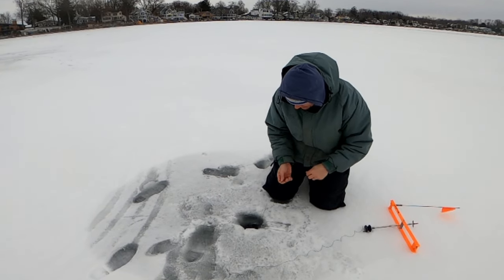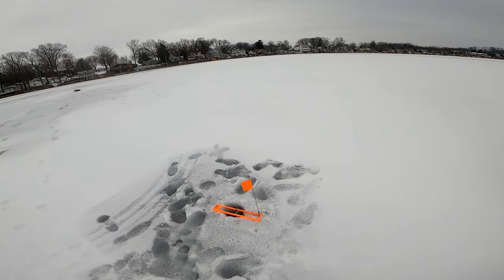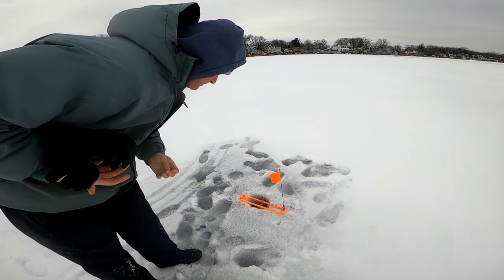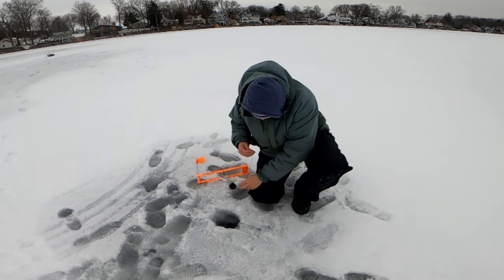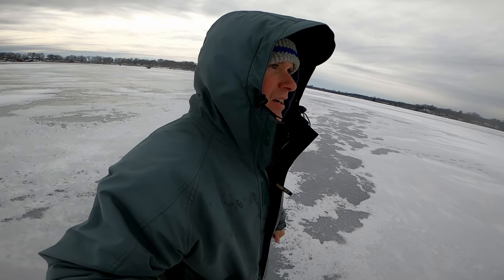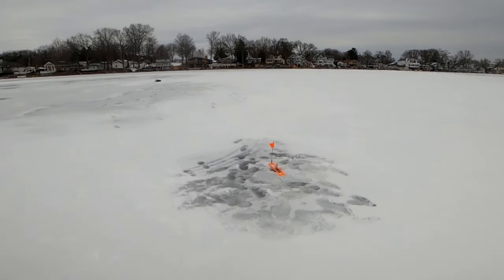Stick it! Third time this flag's gone off in about 20 minutes. I haven't caught any of them. So, I'm motivated. It don't seem to be spinning again. Oh, there it goes. There it goes.